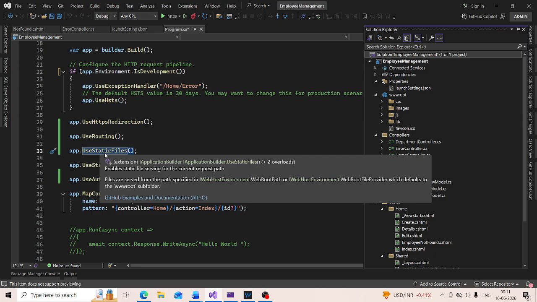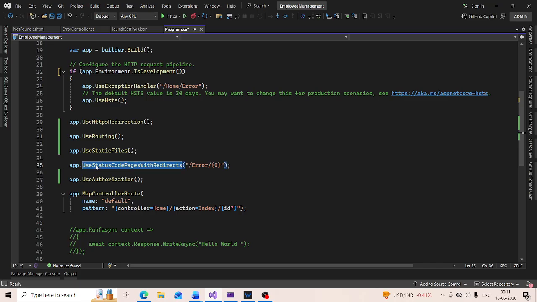Status code pages with redirects: app.UseStatusCodePagesWithRedirects("/error/{0}"), where the {0} is the status code placeholder.